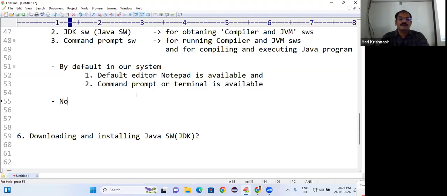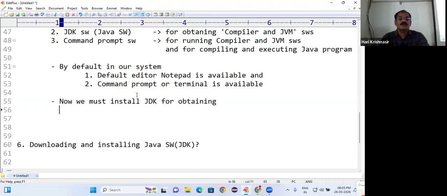Now we must install JDK, for obtaining the compiler and JVM software.